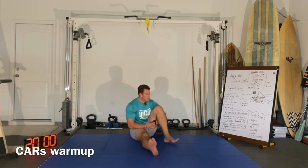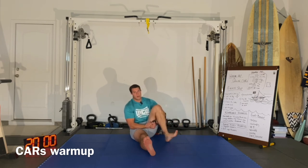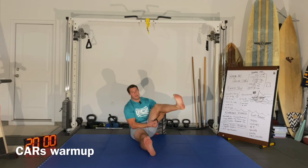Hold the hamstring. Flex the knee, extend, turn, and bend. Out, up, in, and down. Out, up, in, and down. We're going to go in and up, out, and down. In, up, out, and down. In and up, out, and down.